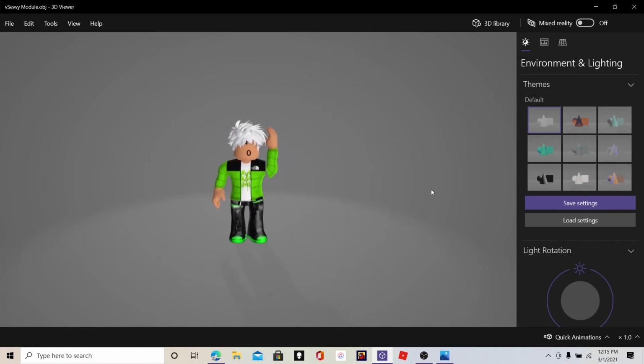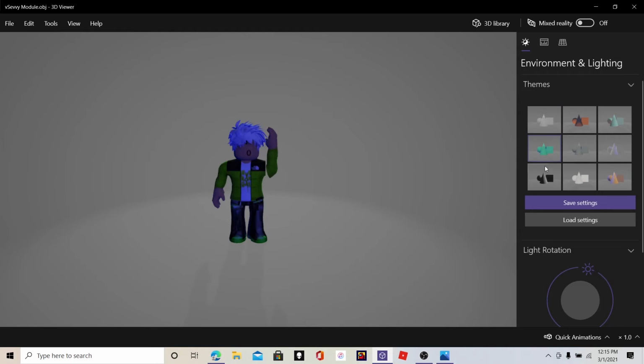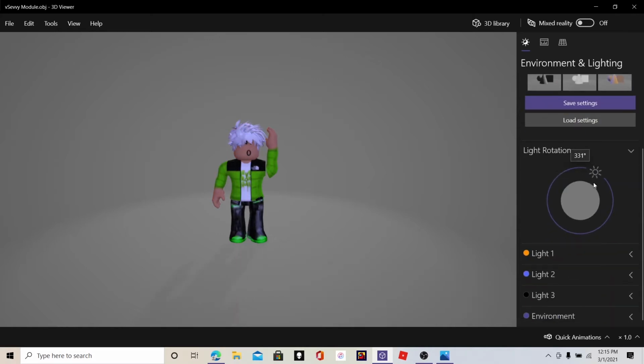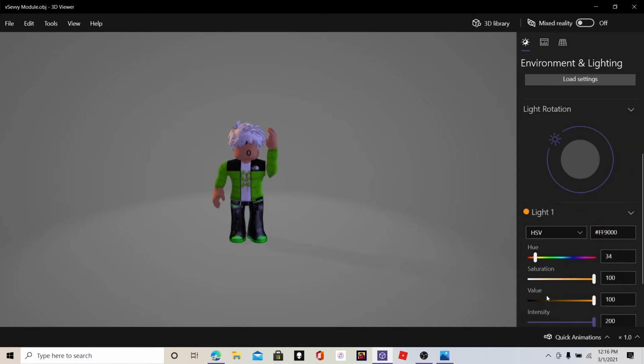Then what you want to do is find a lighting you like. So like this, this, this. Those are all your options. However, if you do not like those, you can fix them by using light rotation, and you can change the colors and all that.